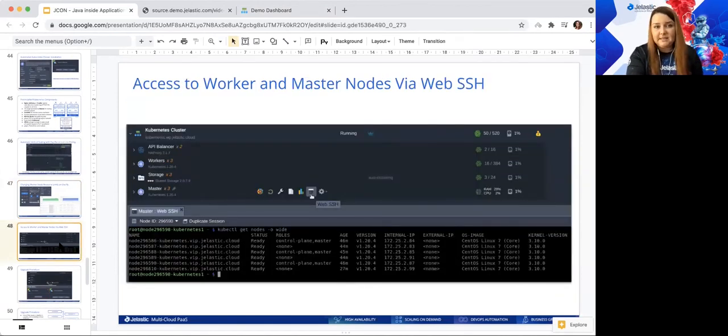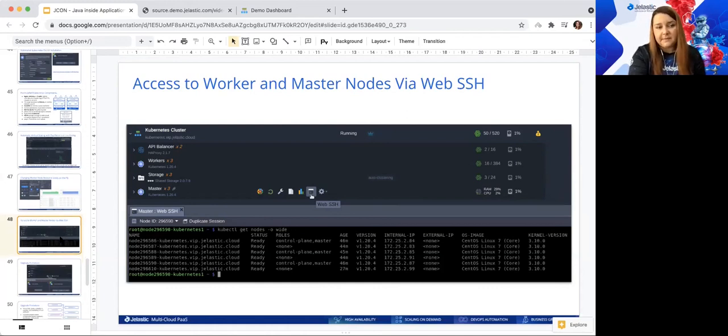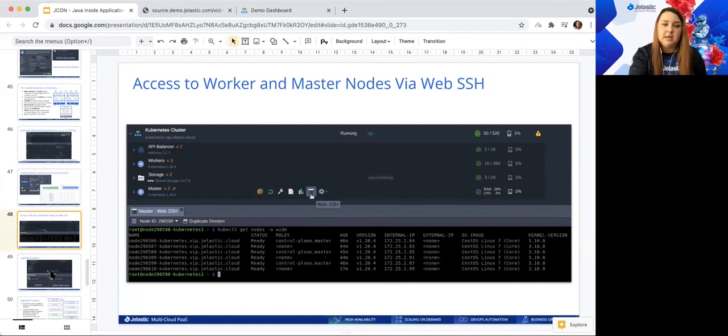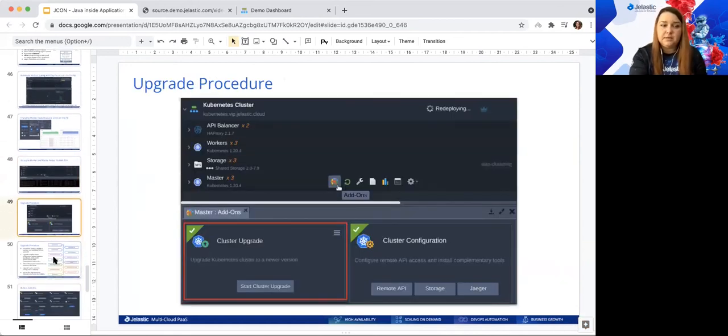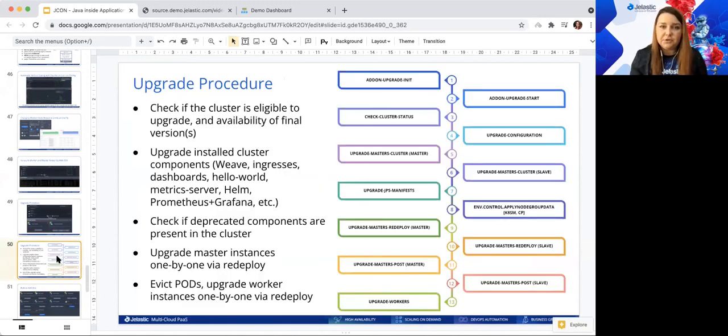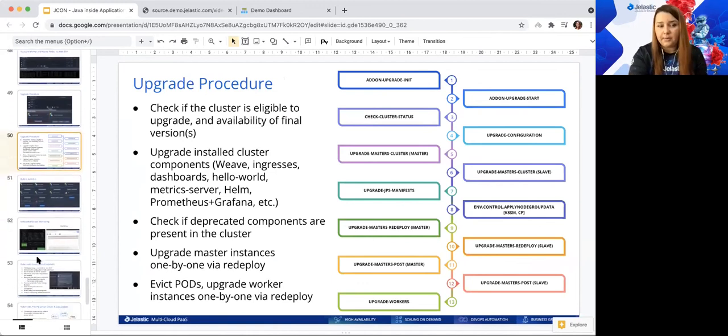Also, you can get inside these workers and master nodes via SSH inside the dashboard, along with all the add-ons I was mentioning. For example, the upgrade procedure is not that easy to carry out if you do it manually. The procedure is really time-consuming, and you need to know how to tune it and go through all these stages. So we automated this process so you don't have to worry about it.